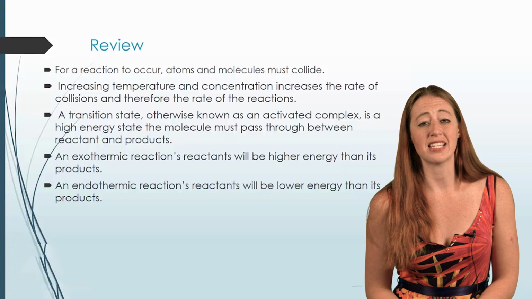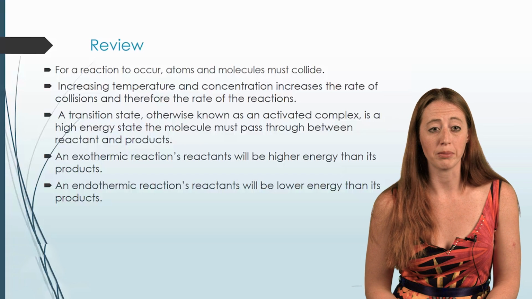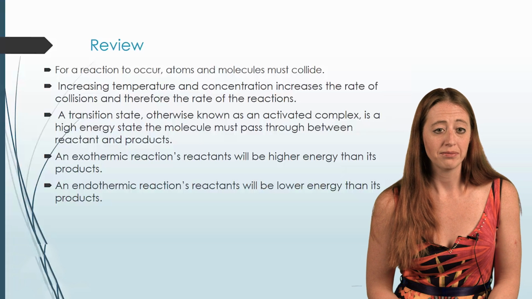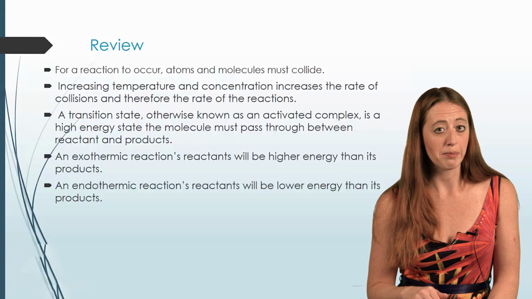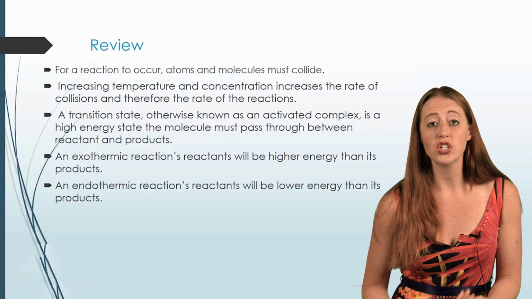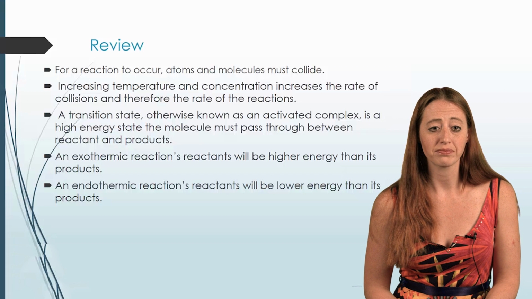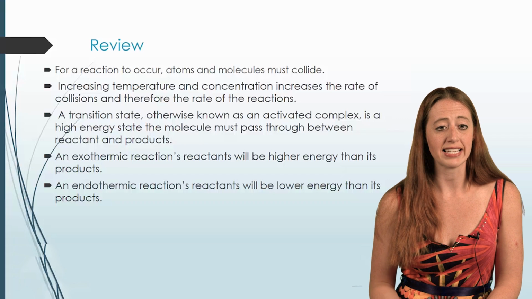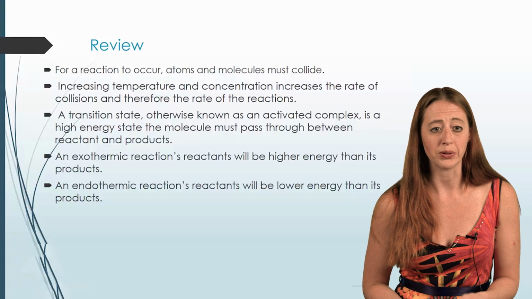So this was a very conceptual video, so let's just quickly review all the main points. For a reaction to occur, atoms and molecules must collide. If you increase either your temperature or your concentration, you'll generally increase your reaction rate. A transition state, or an activated complex, is a high energy state that the molecules must pass through between your reactants and your products.